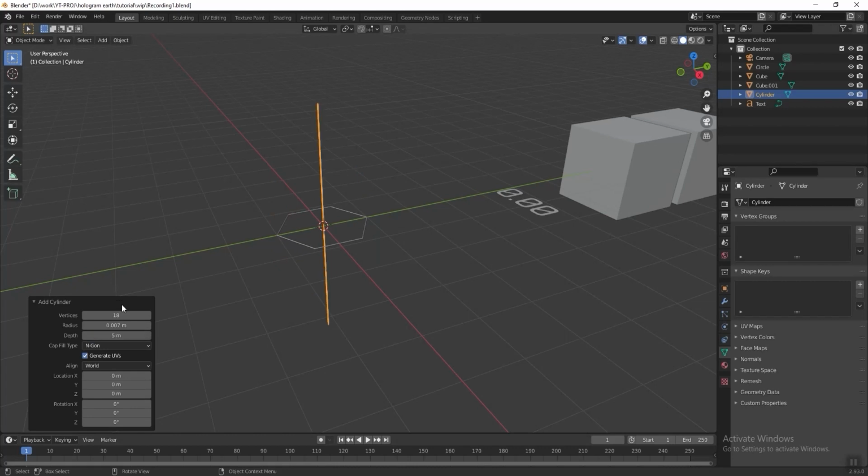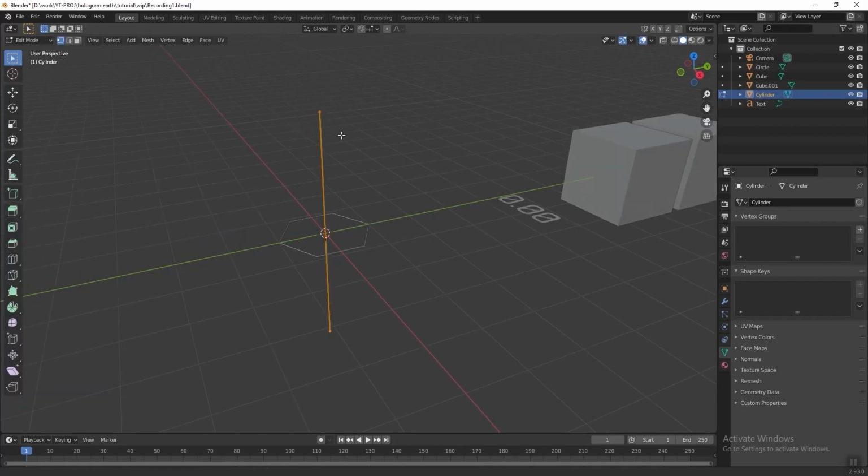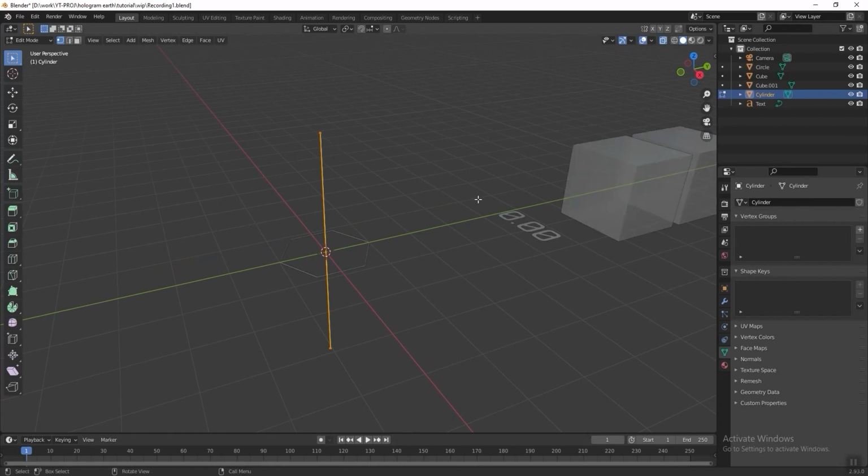And now actually I want to make the top of the cylinder here become sharp. I want it to look like a needle shape. So press Tab to go into edit mode. Press Alt Z to switch to X-ray mode. Press 1 to switch to vertex select, or you can press the button here. And then select the vertices on the top of the cylinder. Then press S and press 0 to scale it to the smaller size, and then press enter.